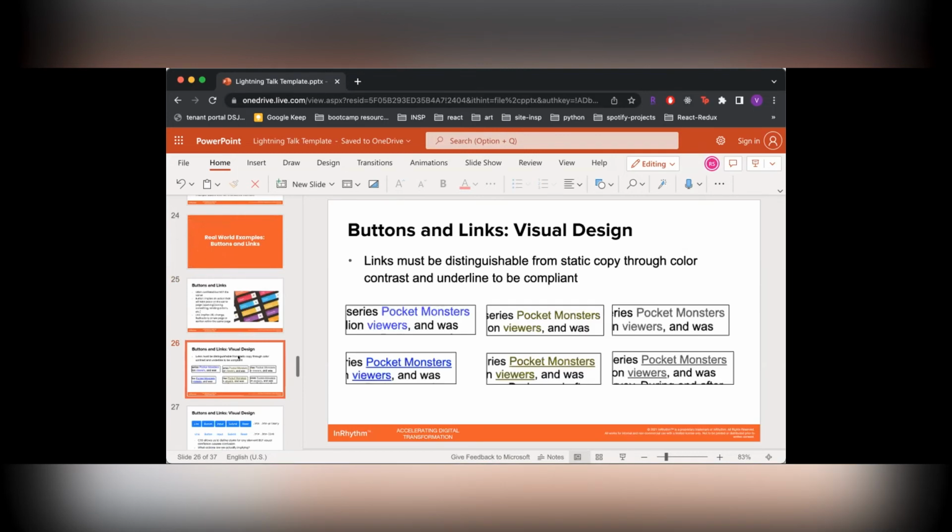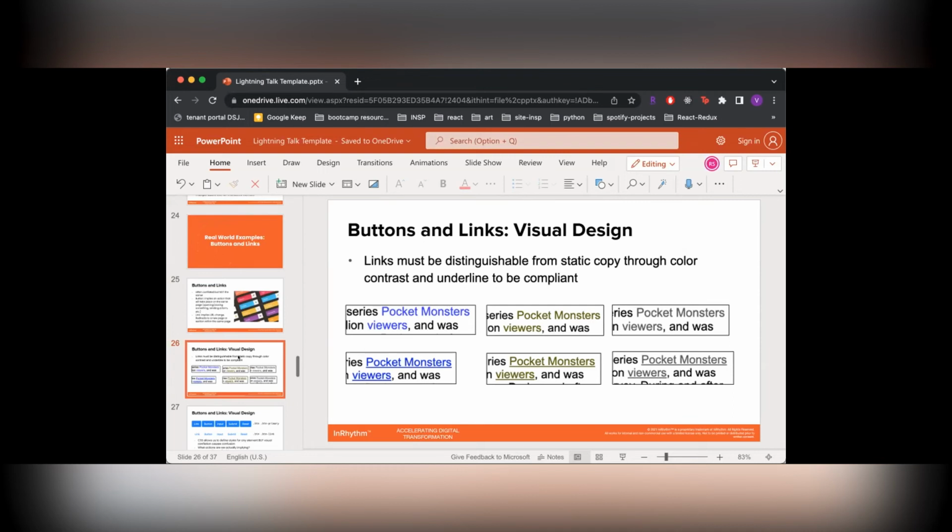When we talk about how to visually represent these types of elements, links, for example, must be distinguishable against static copy. So WCAG has a lot of explicit rules about how to make sure that these elements meet color contrast against their background, but additionally against the surrounding text as well.